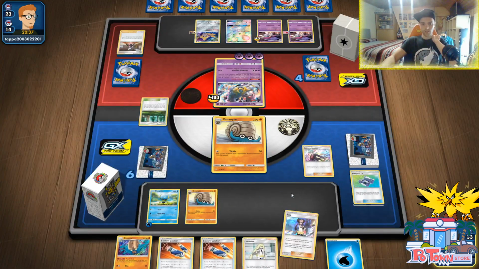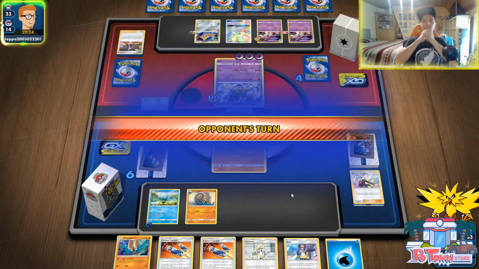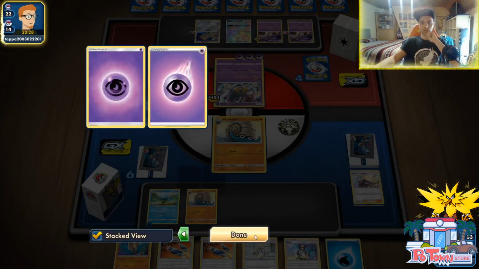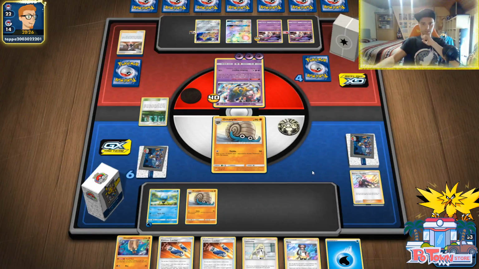Let's take these 2 cards. 3 cards. Okay, let's see. If he has another Marnie, I will be crying. But at this point, also might have another Pokemon catcher. I wonder how many Pokemon catchers a Malamar list typically runs. Could have already established an Omastar on the bench. Maybe that would have not been a bad idea. But at this point, if one of them gets knocked out, it's fine.